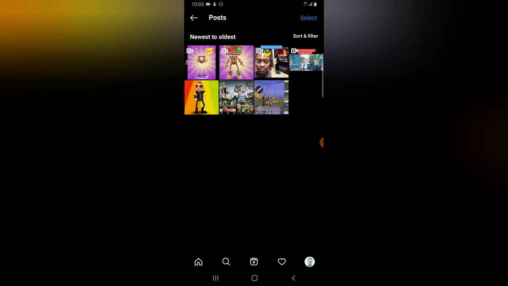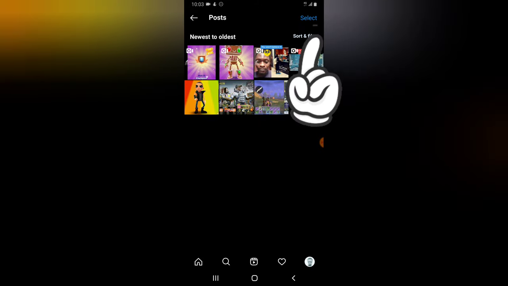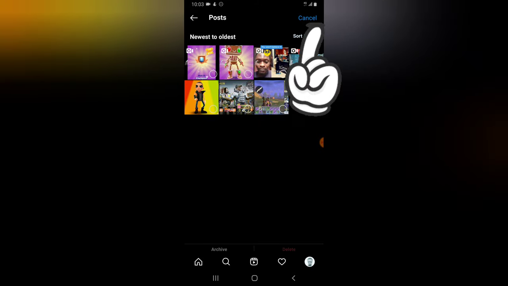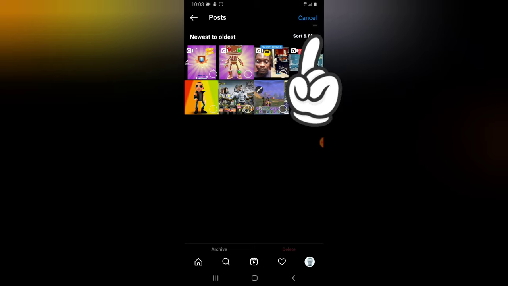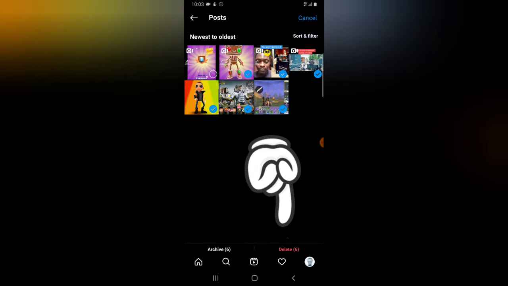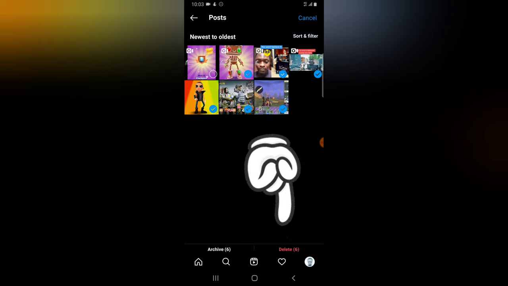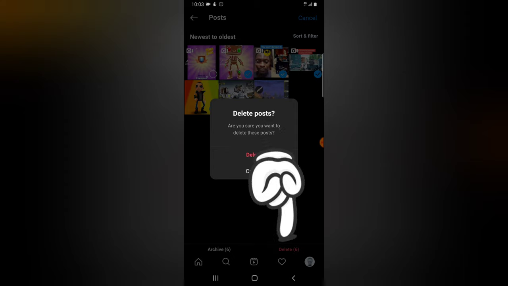But quick note guys, they are the same thing, and you can notice that all I need to do right now, if I want to delete posts, I can tap on them. You just click on select on this top area to activate the select button, and then click on multiple posts. And you can notice right now on the bottom area, it says delete and archive. So if I tap on delete, it's going to ask me, do you want to delete these posts?